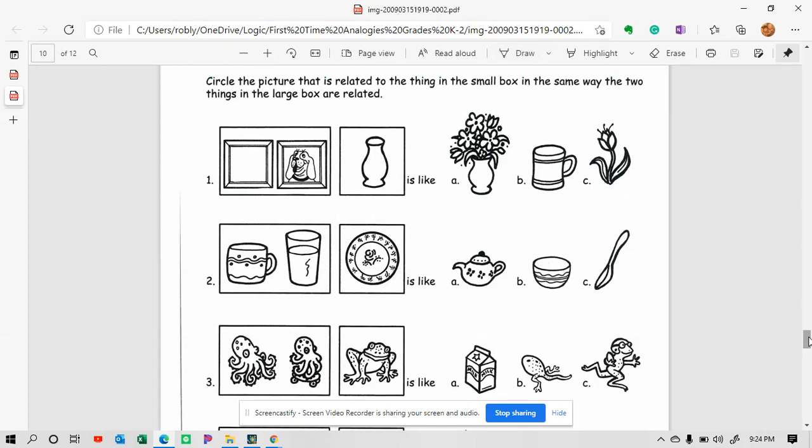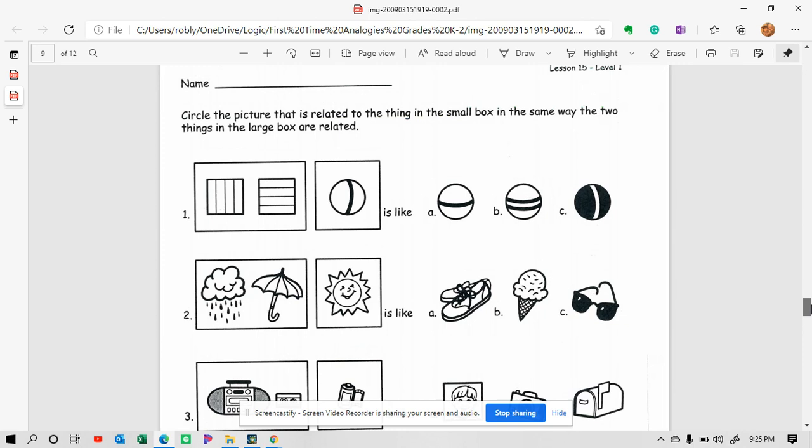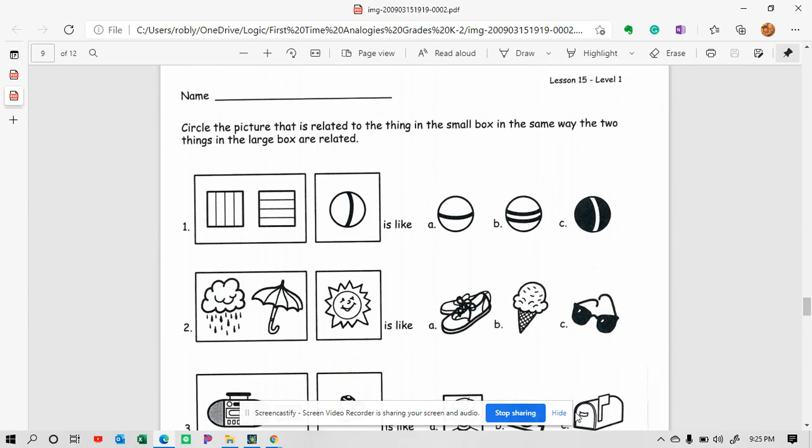Hi, welcome back. We're going to do part three of analogies now. So I want you to help me out. We're going to practice some more, and then I'm going to send you on your own to do some. You're going to need a notebook and a pencil to do this. But in the beginning, we're going to do these together, and then I'll pause it so you can work on it on your own.